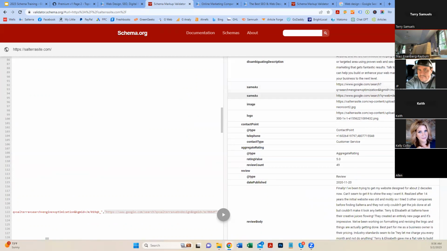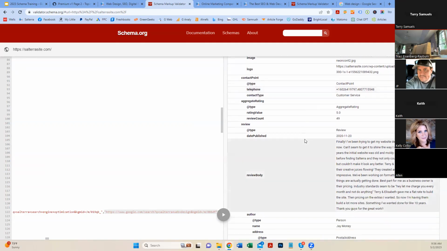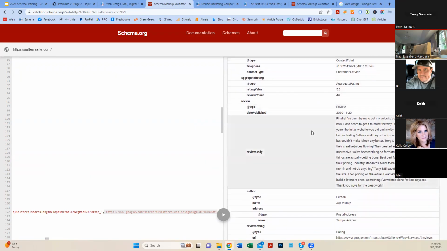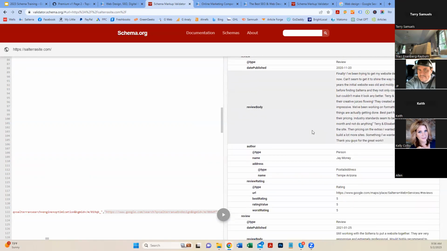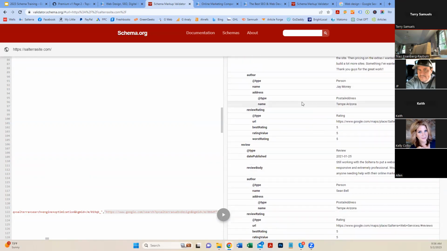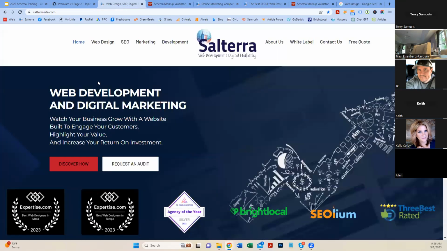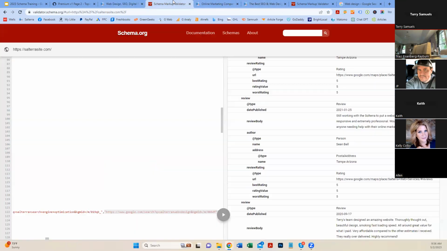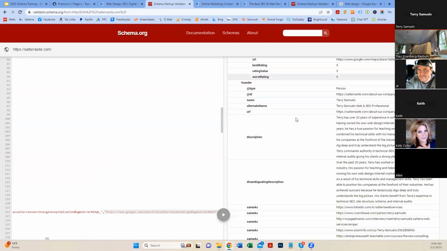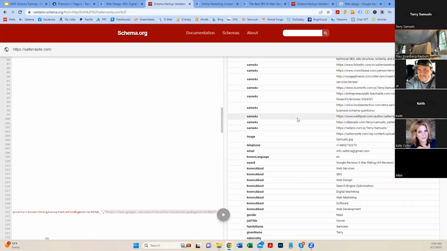And some more sameAs. I've got some different things like Google search, web design, another machine ID, contact point, aggregate rating. Like I said, I always have it in there in case it pops again. Why take it out? I don't get any errors from it. Author, there are some reviews that we have, some review bodies. If you look at the site, I have reviews going all the time down here in the bottom corner. They pop up down here. So everything's there as far as reviews.